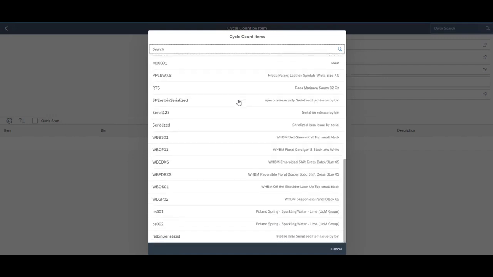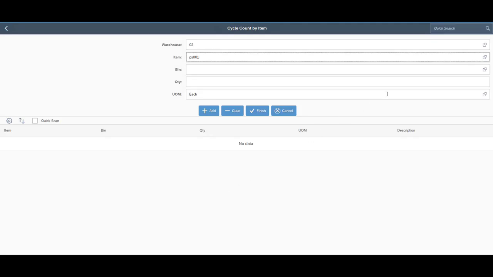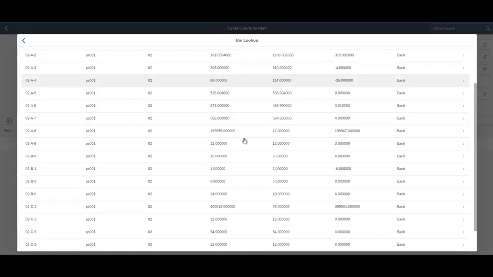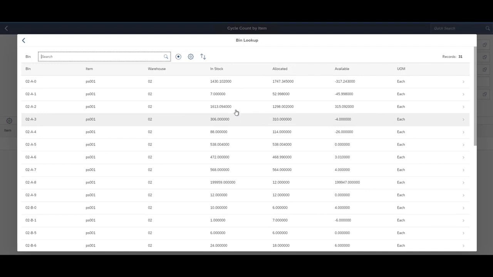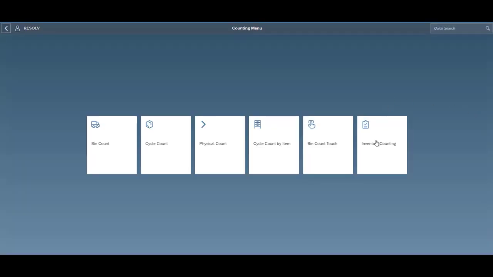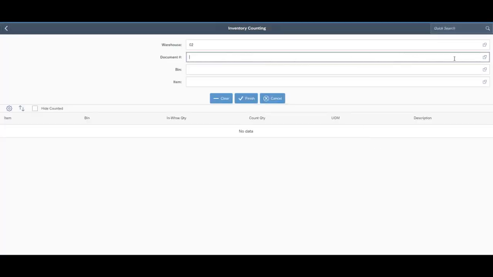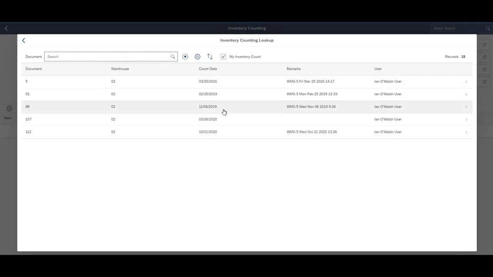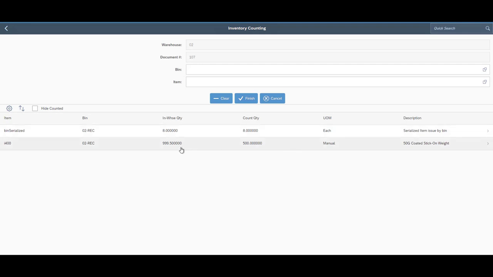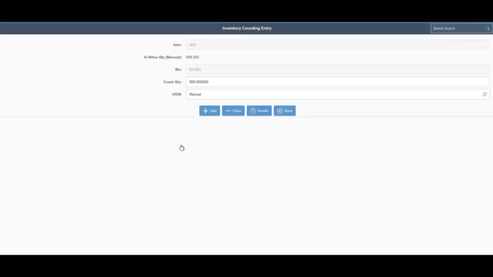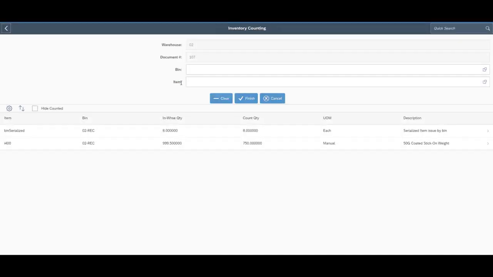Cycle count, we have the ability to cycle count by bin or by item, which can be pretty helpful if you want someone to go out and just count all the items, and it'll tell you where that item is located throughout the warehouse and go count the item in those bins. Inventory counting document allows you to make an actual SAP inventory counting document and then pull it up inside of mobile, and then you can count right then and there. So if you want to have a pre-set up pick list or count list, if you will, for your warehouse workers, you could do that. Then they can go to the mobile, pull up that document, and count what you've asked them to count.